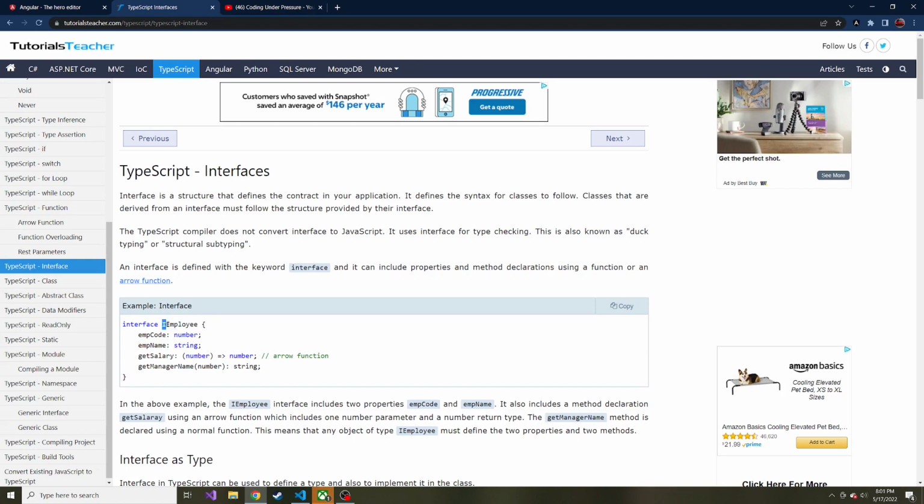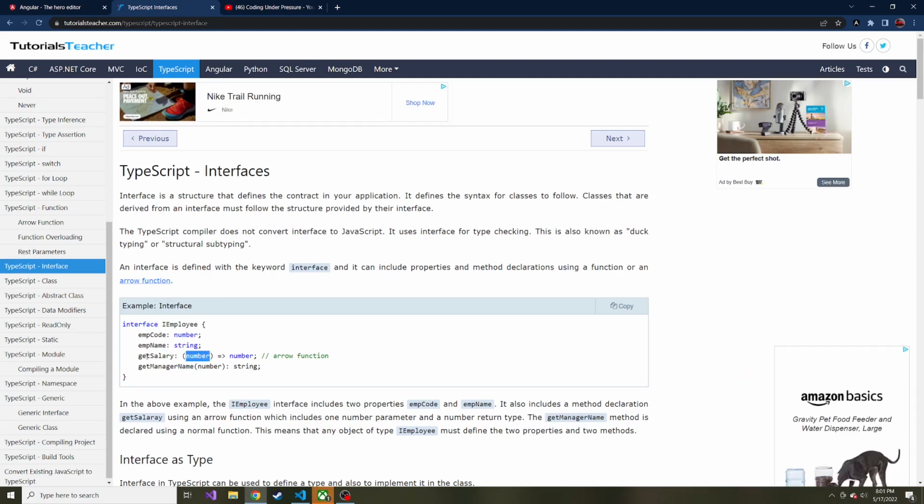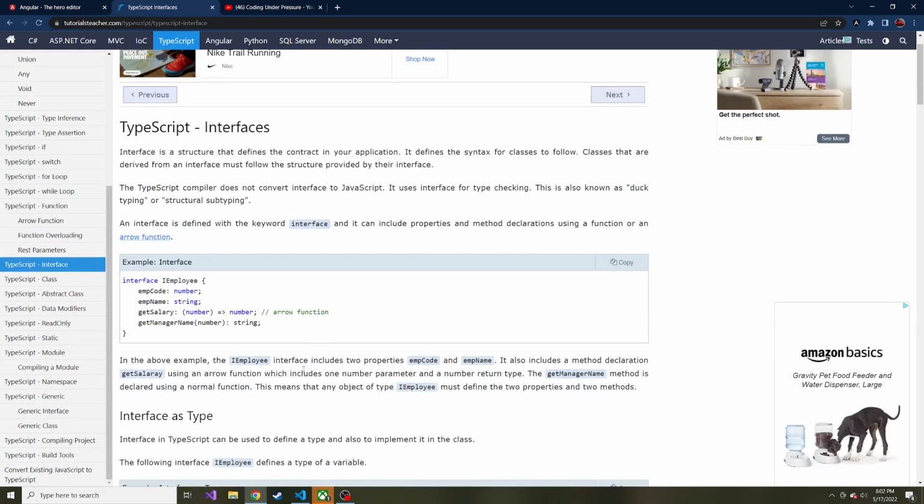And interfaces are always going to, or they should, start with a capital I, and the next letter is also going to be capital. And then we have some properties. We have this arrow function that is going to be implemented in the class. And we also have a method that's going to be implemented in the class. So if your class inherits this interface and you don't implement every single thing here at least, then it shouldn't compile and should let you know that, hey, you're missing something here. But that's not what we're going to talk about today.